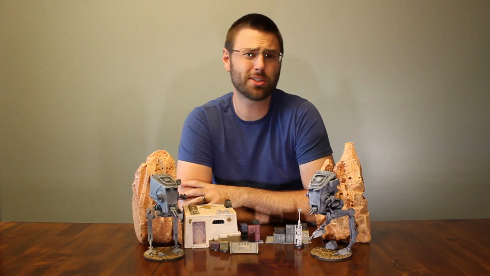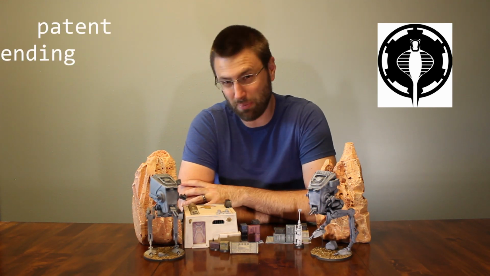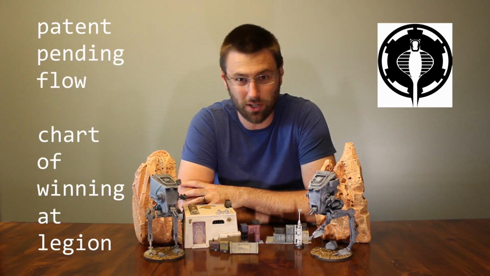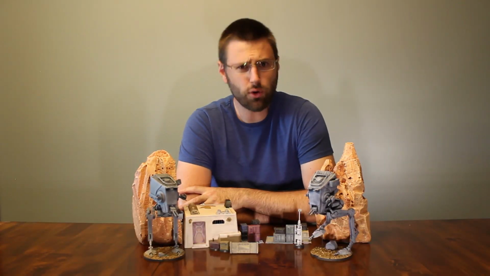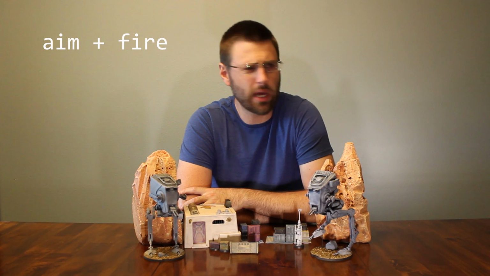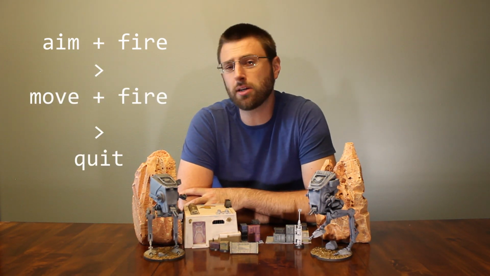If you've ever talked to Starscream about Legion for more than 5 minutes, he's likely introduced you to his patent-pending flowchart of winning at Legion, or PPF Cowl for short. It goes something like this. If you can, aim and fire. If you can't do that, move and fire. If you can't do that, quit because you're bad.